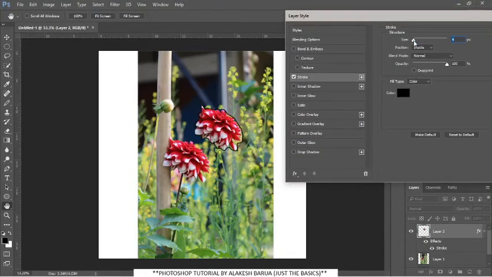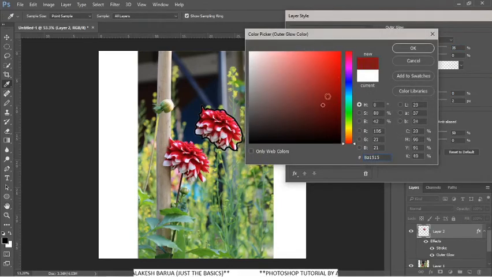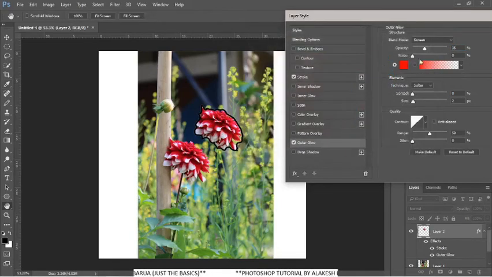I can get a stroke. And I want to give it a glow. Let's say I want to give it a very red glow. I'll increase the size of the glow and then the opacity of the glow. So I can do all these things in this object also.